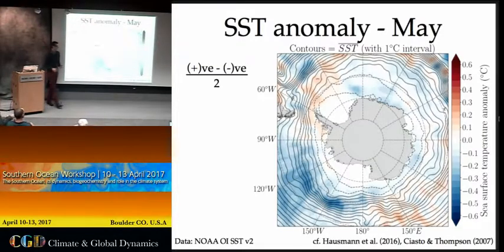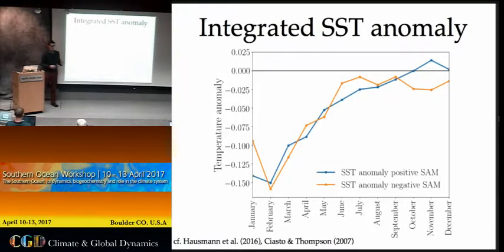And if we follow that through for several months to the May, you'll notice, first of all, that the colors have decreased. So this temperature anomaly has been damped out by the atmosphere and by entrainment below the mixed layer. But we still have a largely annular cooling, if somewhat weaker. Now we can look at the temporal evolution of this anomaly more clearly by integrating between 50 and 70 degrees south and taking the zonal integral in there.